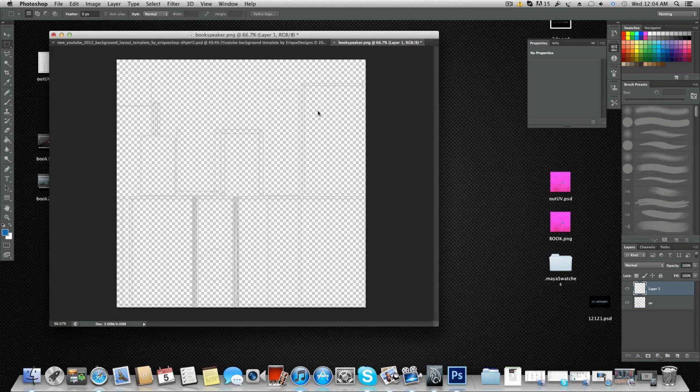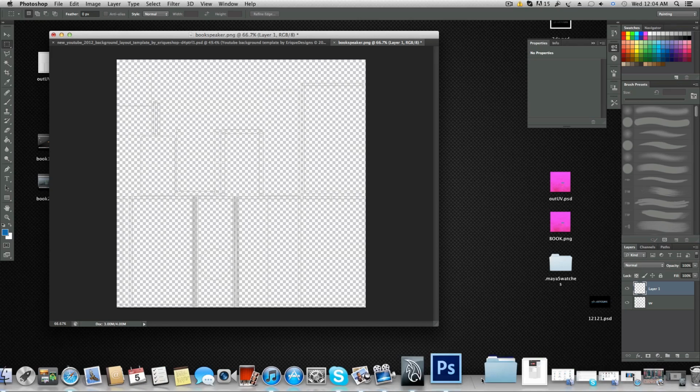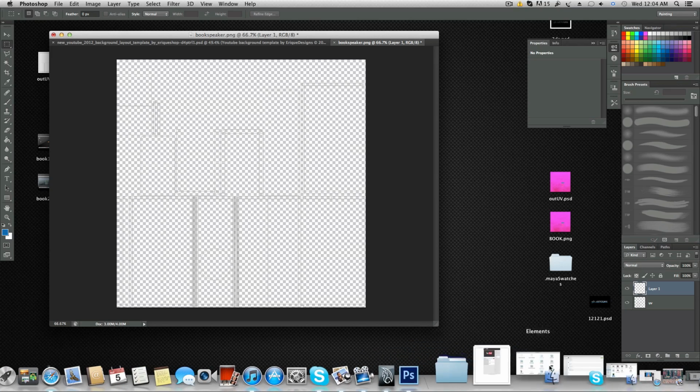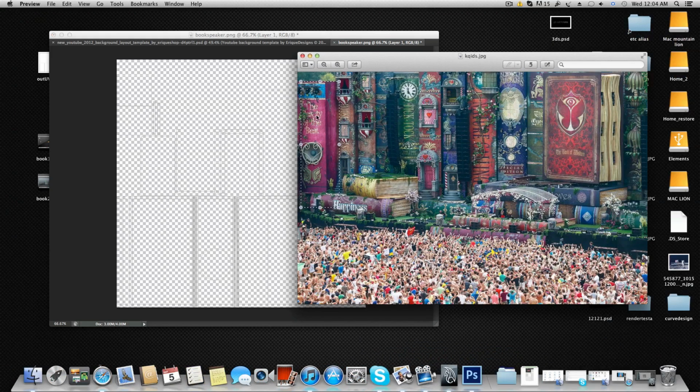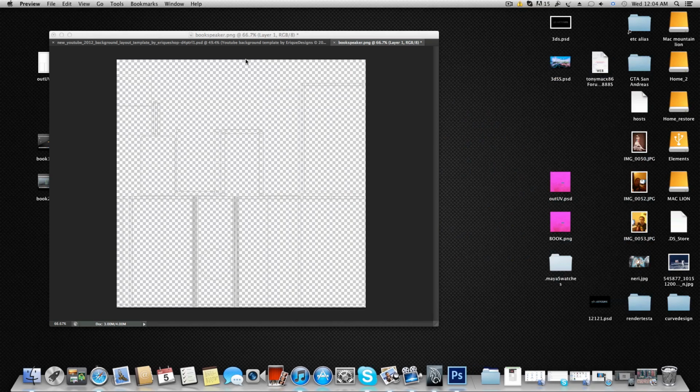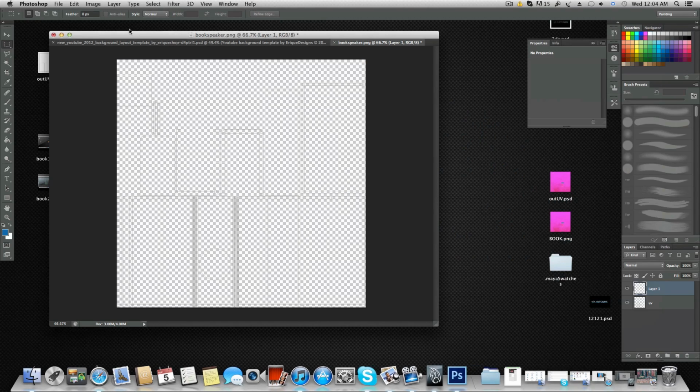Now we need to create a gradient layer, and this gradient layer should look like the color of our book here, somewhere between pink and purple. In order to do this, we will choose our gradient tool from here.